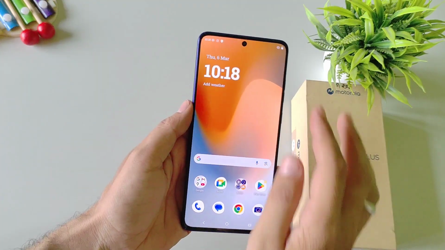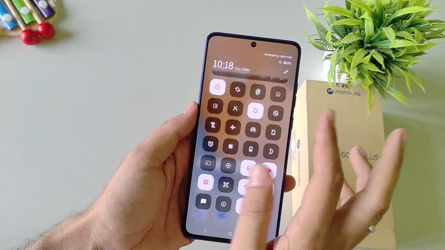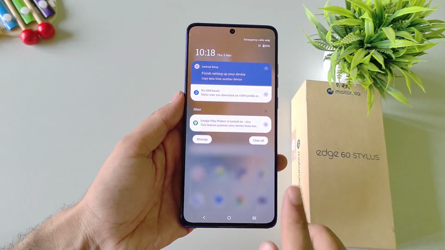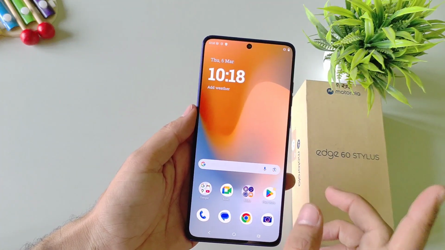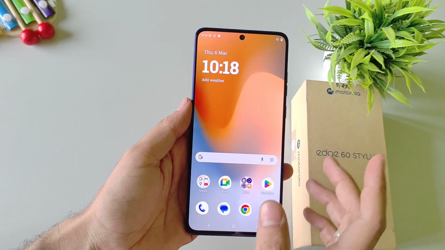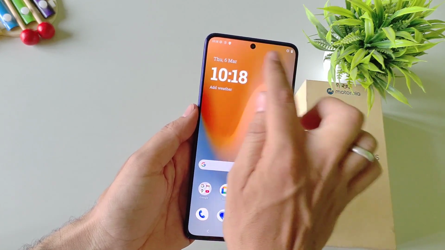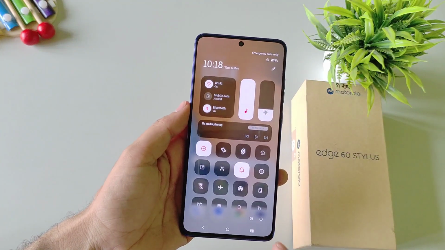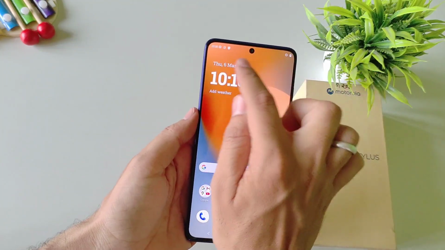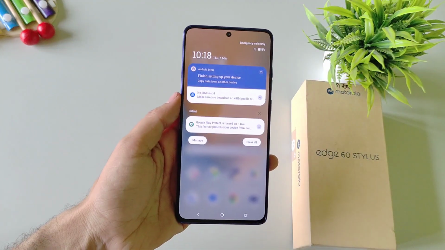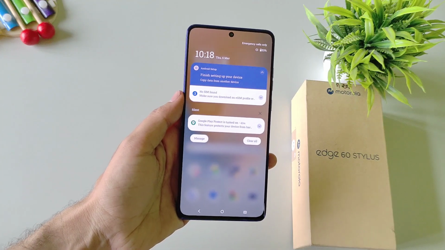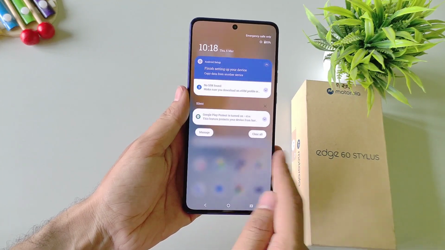If you swipe down from the top of your phone, then sometimes it will open your control panel and sometimes it will open your notification center. But there's a specific area from which if you swipe down, it will always open the same one. If you swipe down from the right side of your front camera, then it will always open your control panel. And if you swipe down from the left side of your front camera, then it will always open your notification center. You can also switch like this.